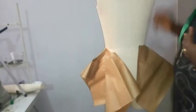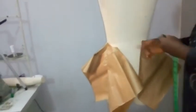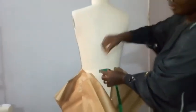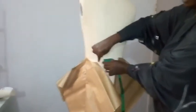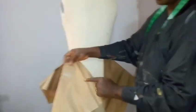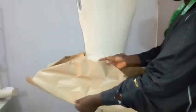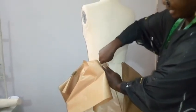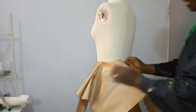Now coming over to the center back, I will go in by 2 inches from the center back before I start pleating, okay, because that is exactly what we calculated. So you can see this part was folded in, and that is how you're going to fold it in on your fabric.